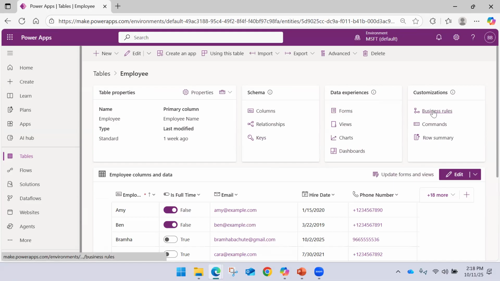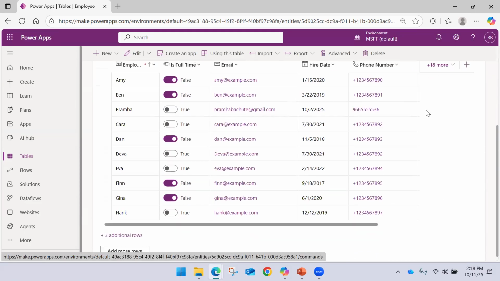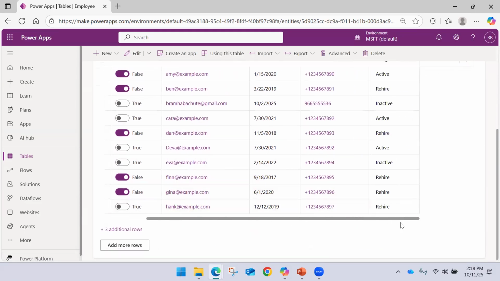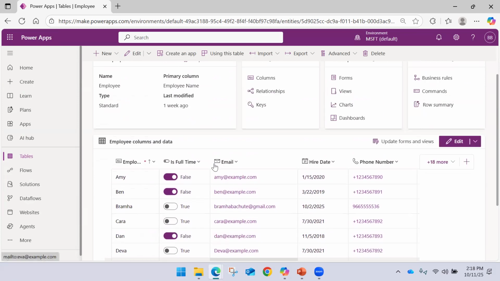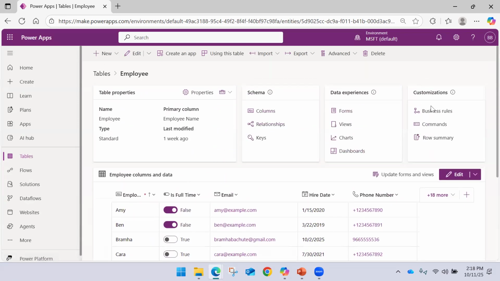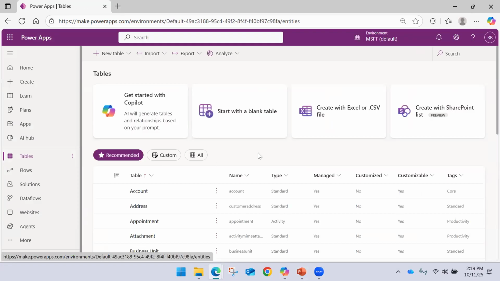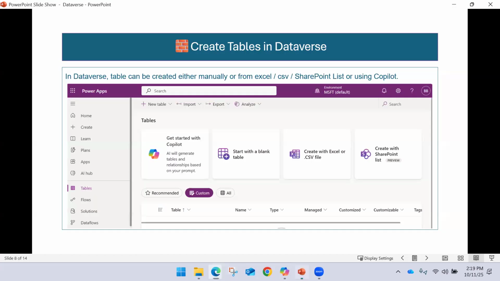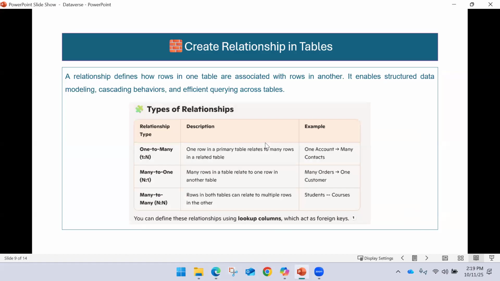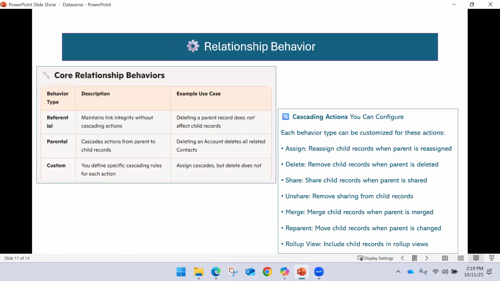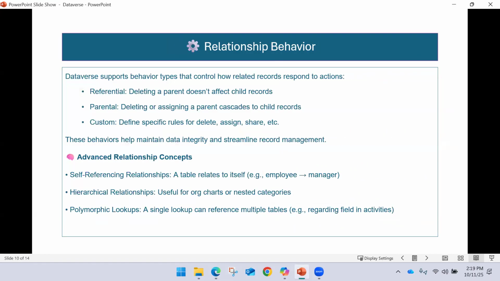Then you will be able to do customization. You will be able to add validation for the data. Then you can pass the command, and then a row summary can be generated. So you can do many things, and yes, you will be able to create an application with the Dataverse. So if you are able to create a table, we will see how to work with relationships and what the different relationship behaviors are.